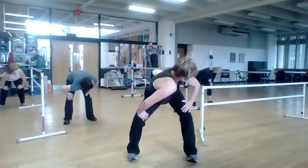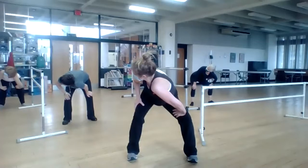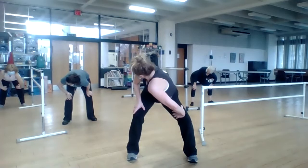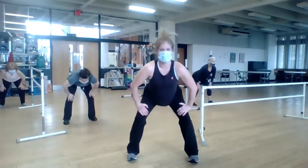All right, other side, same thing. We're going to press our left shoulder forward. Take a look over your right shoulder. And again, now tuck that belly in for a little deeper stretch here. And back center, little pulses for four, three, two, and one. Tuck and roll all the way up.